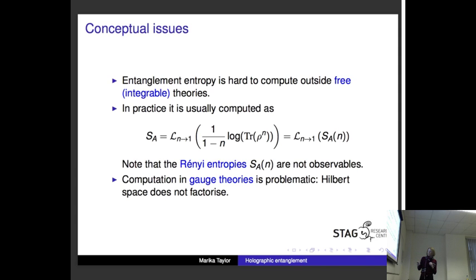So what can we do? Well, we can play a bit of a trick, because if you take this expression and you take the limit n goes to 1, you just formally manipulate this expression, you will convince yourself that this is the rho log rho expression that we had before. You just differentiate, expand this near n equals 1, and you'll convince yourself that that's the case. So in practice, people try to calculate the trace of rho to the n, where n is an integer, and extrapolate it down to n equals 1. And this is calculated so often it's got a name: the Renyi entropies.